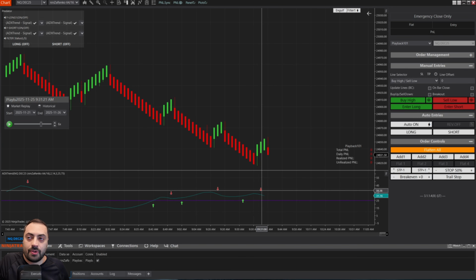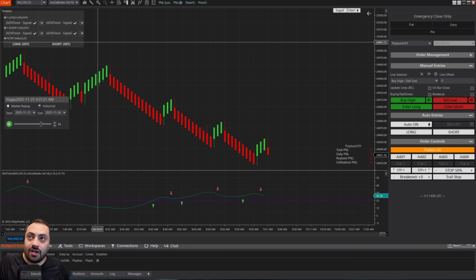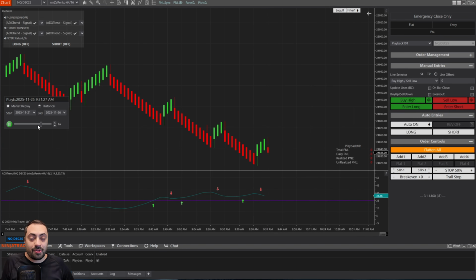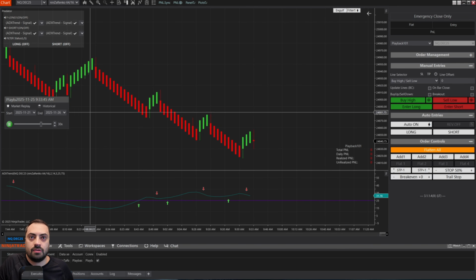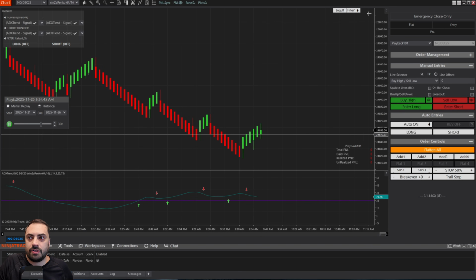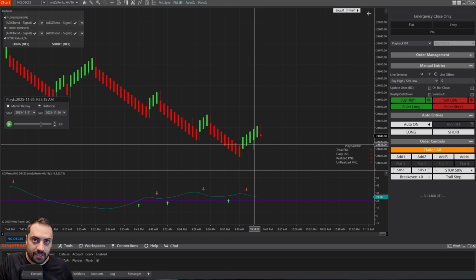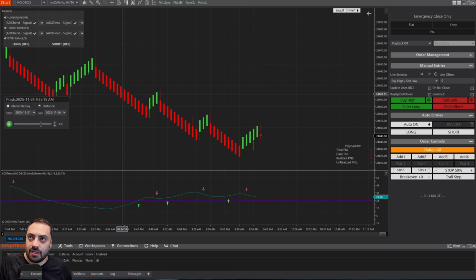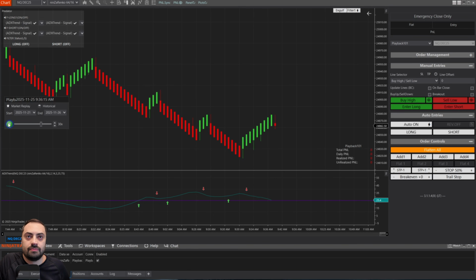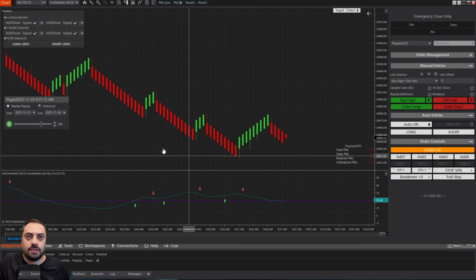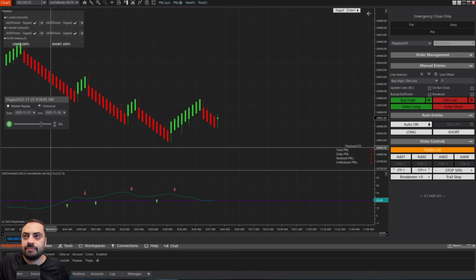Here we get a red arrow. That means our filters automatically turn off. If we get an engulfing candle within this range, it's not going to enter the trade. So let's speed this up a little bit. So here, this was our engulfing candle, but again, our filter's off, not a valid entry. And same with this one.